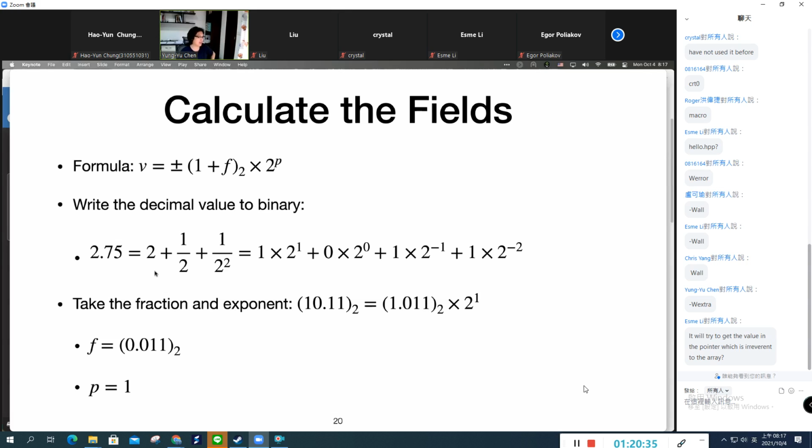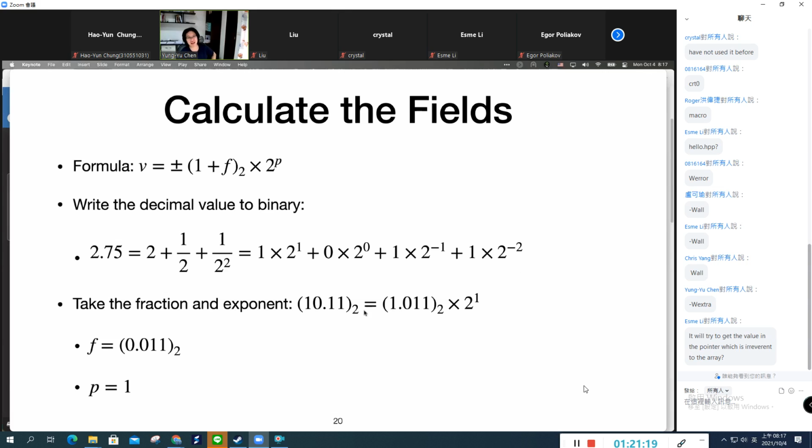Okay, so that's calculating all the bit fields. This is an example where I want to calculate the decimal 2.75. I need to turn that into binary. This is the easy way. I know that in computer architecture you will probably learn different ways to do that, but this is the easy way, and it only deals with easy values. It is straightforward: I write everything in base 2. So it's 2 plus a half plus a half squared. So it becomes 1 times 2 to the power of 1, 0 times 2 to the power of 0, 1 times 2 to the power of -1, and 1 times 2 to the power of -2.